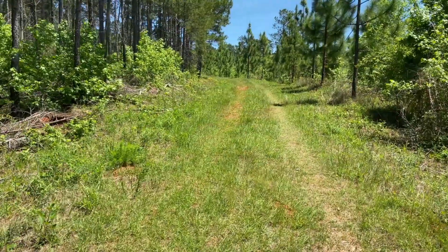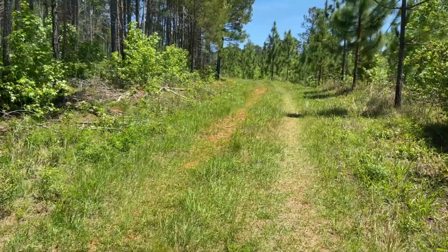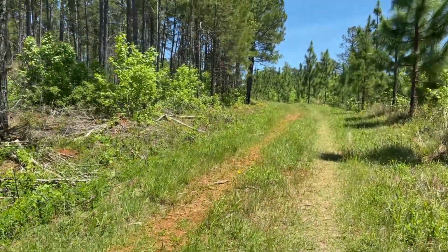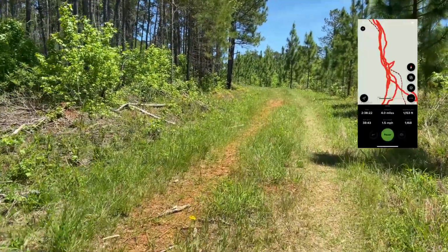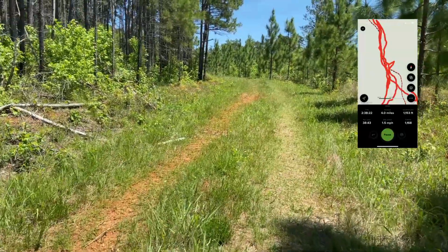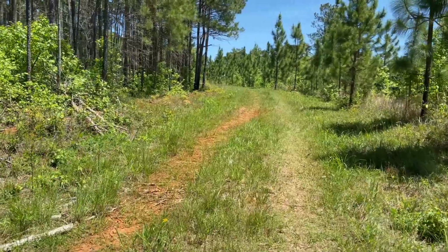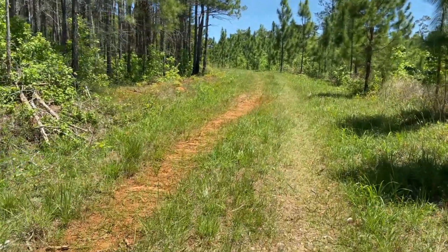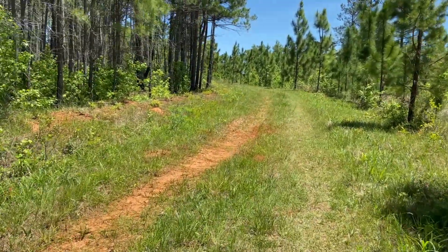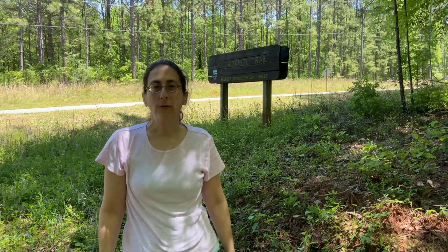So we're officially done for the moment with all the brush and the undergrowth and the missing the trail because it wasn't there. I'm going to take a picture of my All Trails recording so y'all can see how messy it got. But now we are on basically a Forest Service road in the sun all the way back. And this is basically what it looks like. We're back. It's about a 4-mile hike.